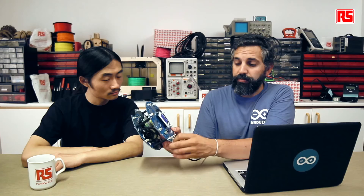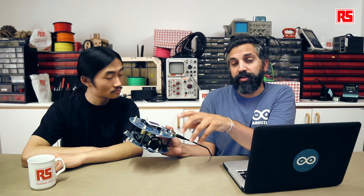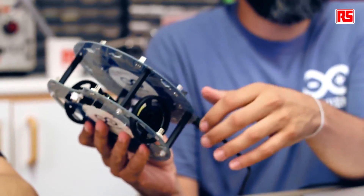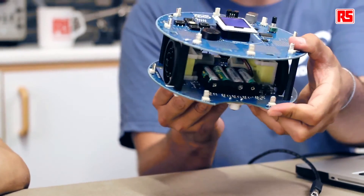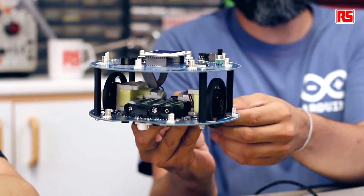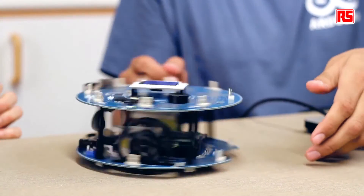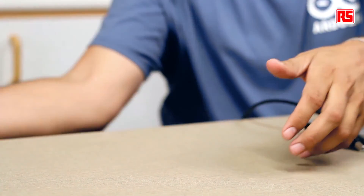Now the software is in the robot. We're telling it to move forward, backwards, and so on. As explained, when the USB is plugged in the motors are blocked and it will not move. If we unplug the USB and just turn the robot on — there it goes: moving forward, stopping, moving backwards, stopping, turning, stopping. Just put it on the table — you might have to help me stop it from running away. For this reason we need to block the wheels while programming so the robot doesn't escape.